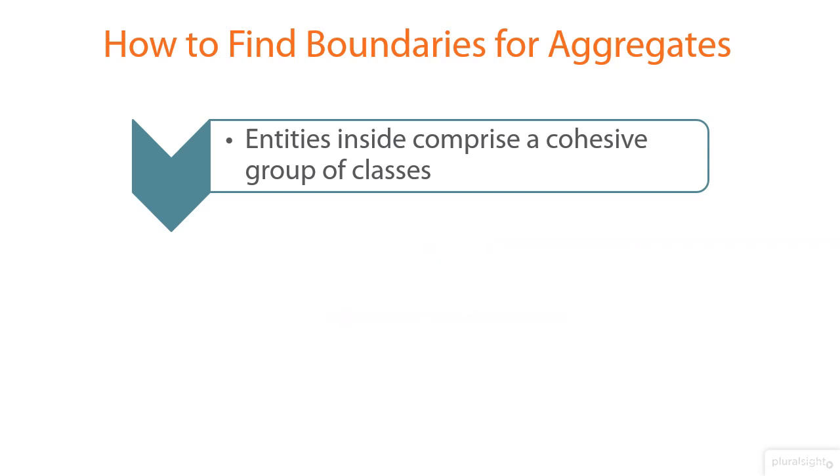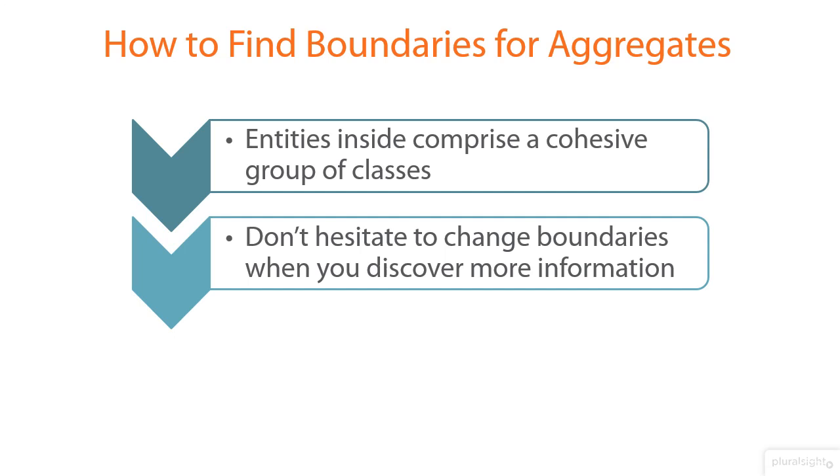As you go along with the development process, you will receive more information about the domain. If you think the boundaries you selected initially don't play well with the problem you are solving, don't hesitate to change them. Domain modeling is an iterative process, so don't expect to find proper boundaries for all your aggregates right away. If you want to learn more about cohesion and coupling, as well as the differences between these 2 notions, you can read my blog post here.